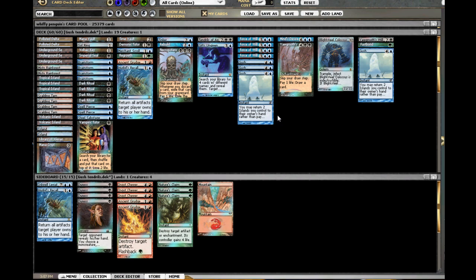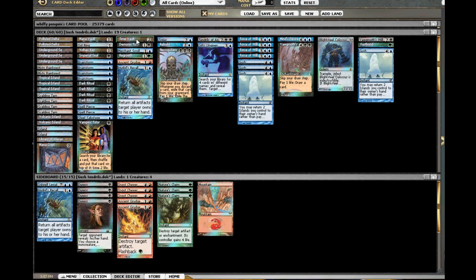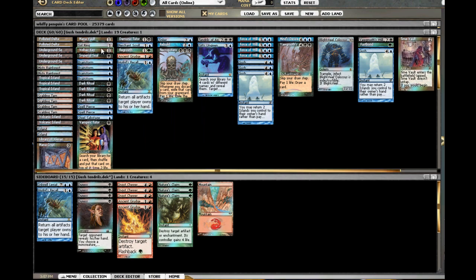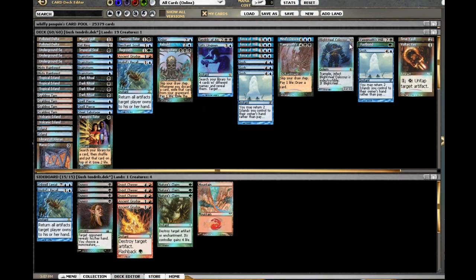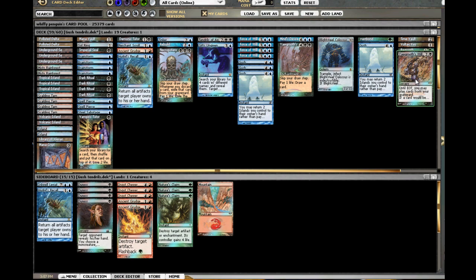Some of the interesting things about this deck is it is able to run Force of Will because it does not have Lion's Eye Diamond. It is able to run Gifts Ungiven, which is quite amazing. The most obvious and typical Gifts Ungiven pile would be Time Vault, Voltaic Key, Regrowth, and Yawgmoth's Will.